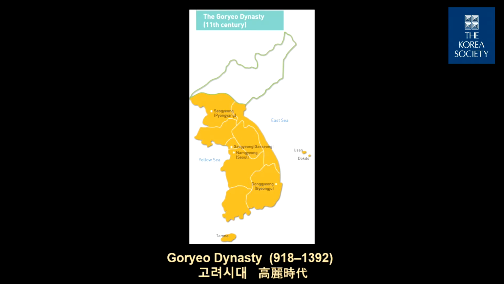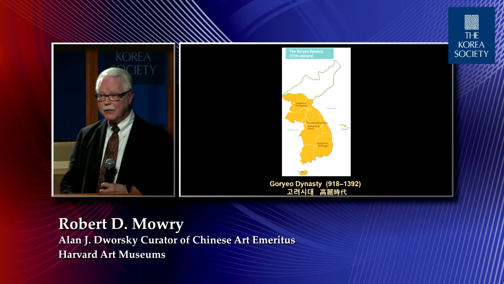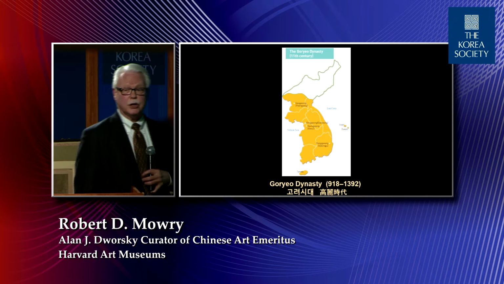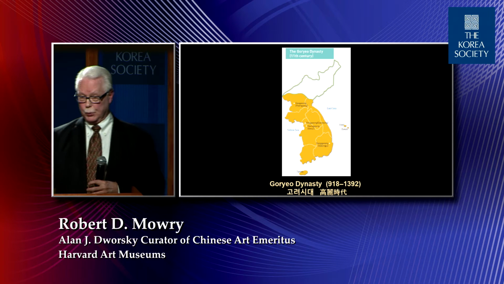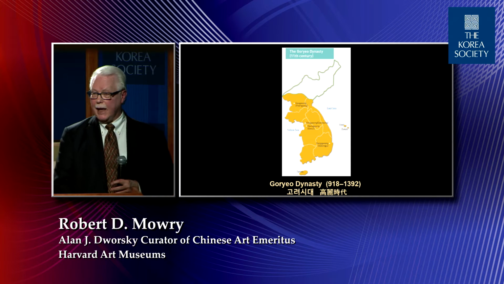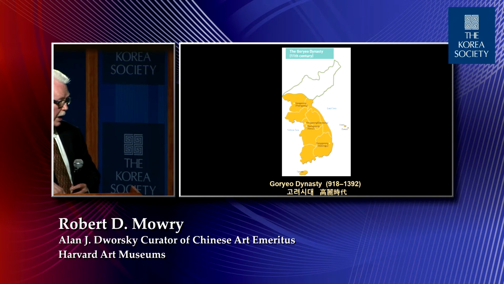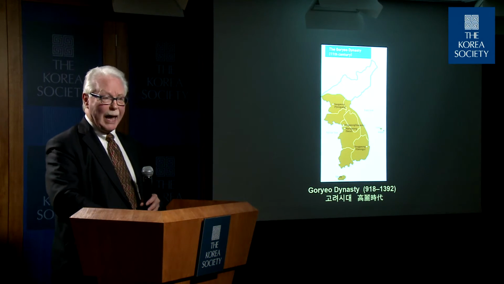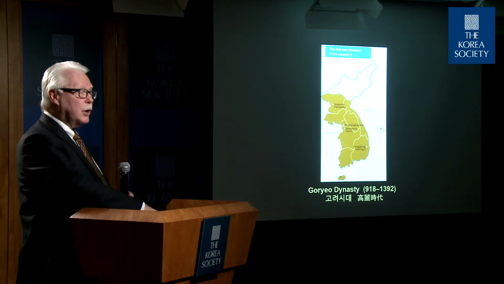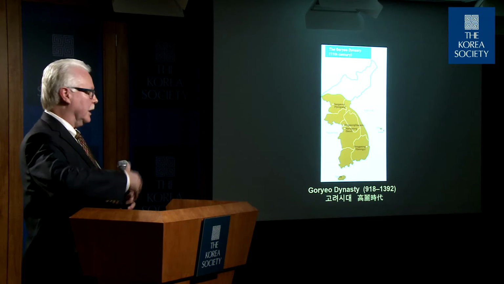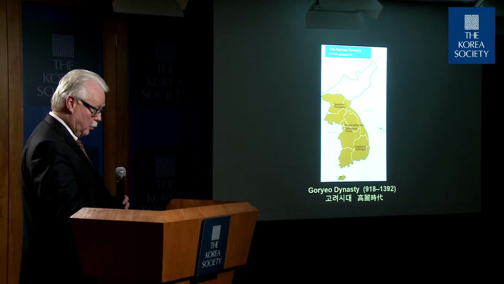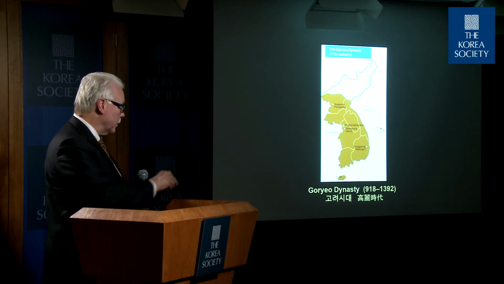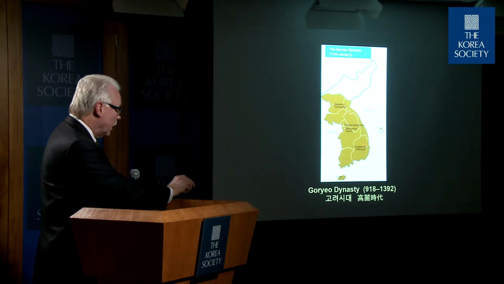Now, in 918, we have the establishment of a new dynasty, the Koryo dynasty. This is regarded as one of the great classical dynasties of Korea, established in 918, and it continues until 1392. With China, as many of you are familiar with, it's contemporaneous with the Song and Yuan dynasties, a period of great refinement in literature, in painting, and certainly in ceramics when the celadons were produced. You'll recall that during the Three Kingdoms period, Silla's capital had been at modern Gyeongju.